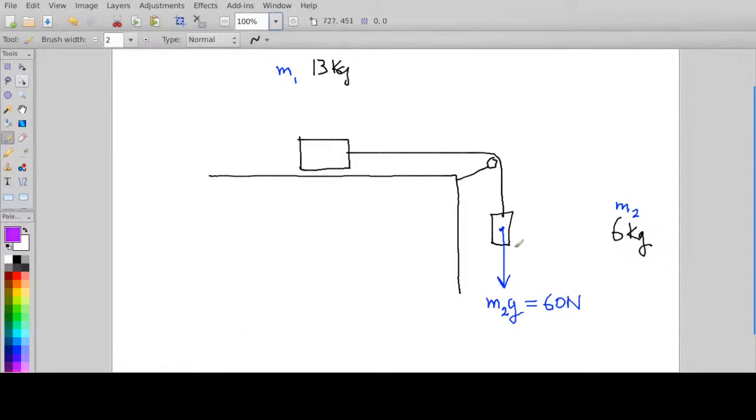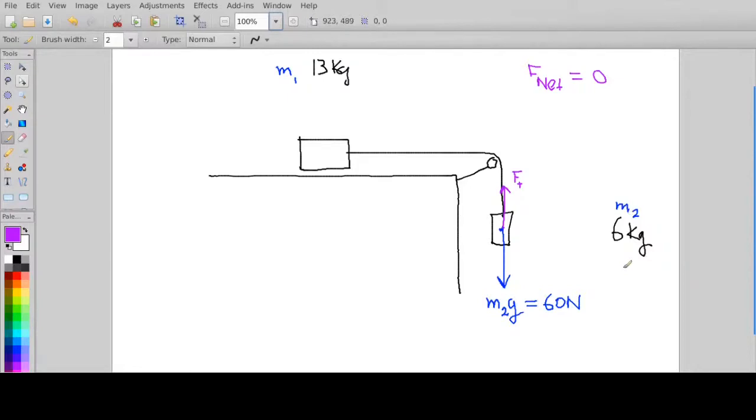Now, if that's the only force on the box, it would just be free falling. So there is another force which is preventing it from moving, and that is the force of tension up due to the string. And we are in the static situation, which means that F net must equal 0 for both boxes. If you're not moving, then acceleration is 0, and if the acceleration is 0, then the net force has to be 0.